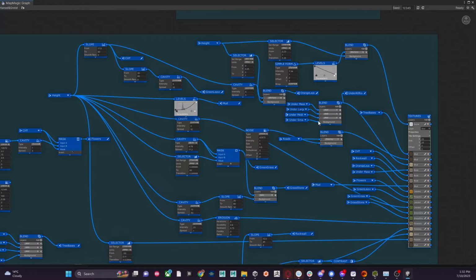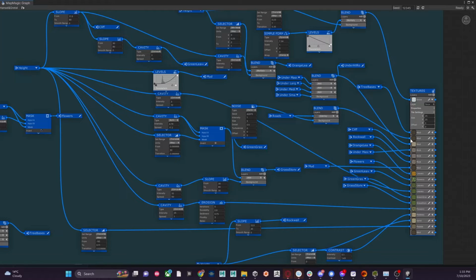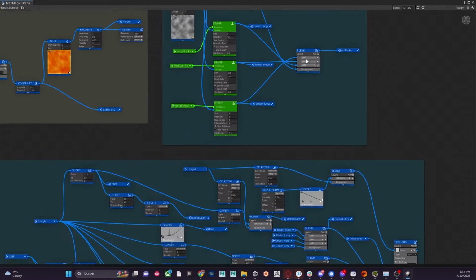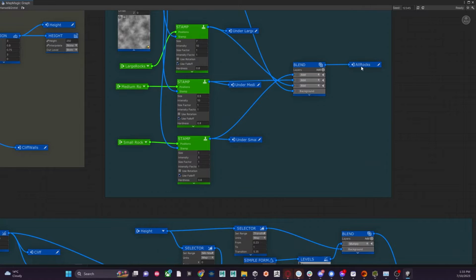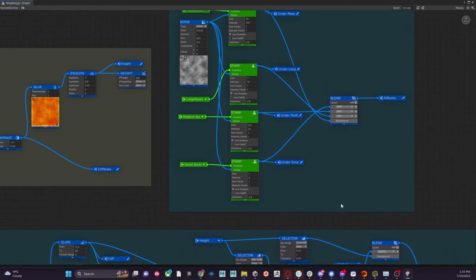So we've got height here connected to all of these nodes. And this step here of doing the texturing is quite performant as well. Before you've placed all the objects, it's only later on, once you start doing objects, that you then come back and add more layers on top for texturing under objects. So a slight performance thing you might have noticed here is I'm blending these portal outputs together to go into my sandy rock texture there, but I'm also doing it up here as well, and its output is called all rocks. So there's never a point doing that twice.